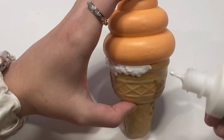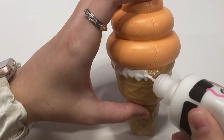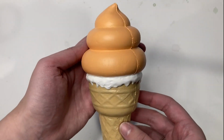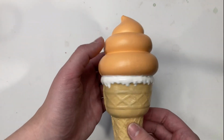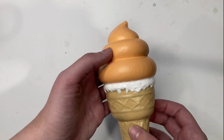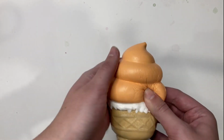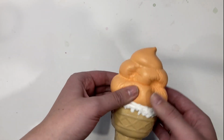you kind of have to have some easy ones in there too with how many I'm doing. So yeah, that's the squishy done. Pretty simple, like I said, but sometimes you gotta have some simple ones in there, especially with how many I'm doing. So I think it turned out really cute and it's fun, and I like orange creamsicle, so I like the squishy. But yeah, that's gonna be pretty much it for today.